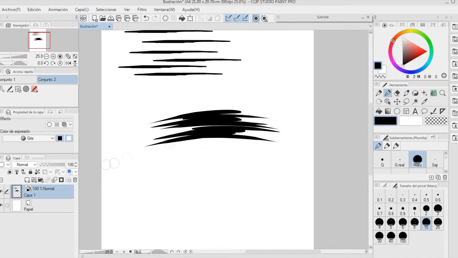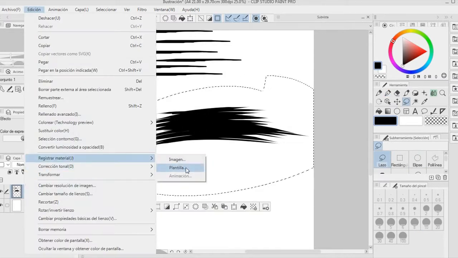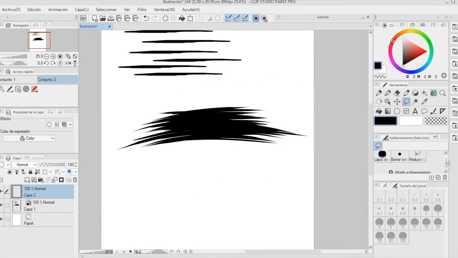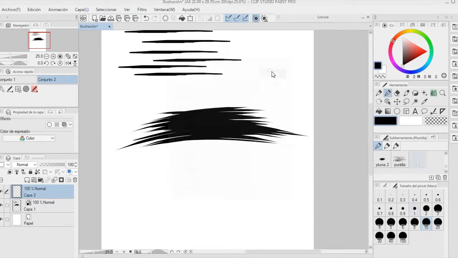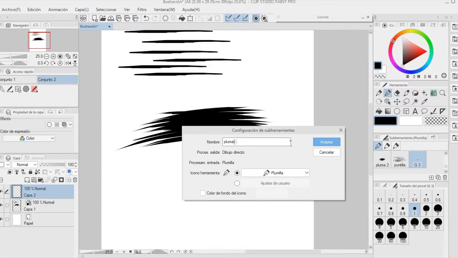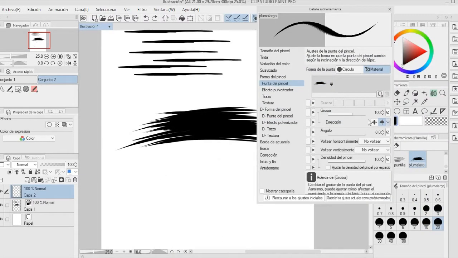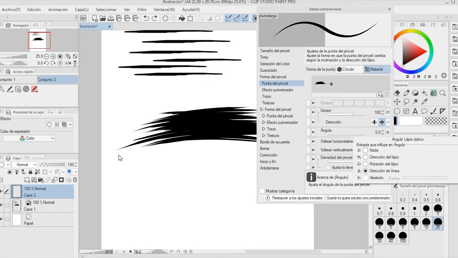For the pens, I will take another nib again and repeat the steps as with the first brush. Remember to test all the time. Again, the angle will be the direction of the line. The interval will be greater since I want the feathers to be noticed. If it is smaller, it will be a straight line, and if it is greater, it will separate our line.